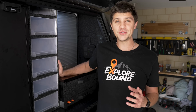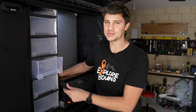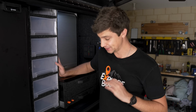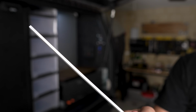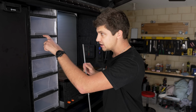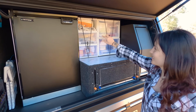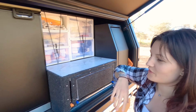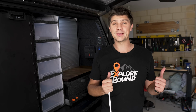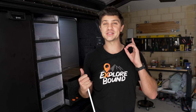Now the next problem to solve is a way of keeping these drawers shut while we're driving along so they don't bounce themselves open. And to solve this problem, I'm going to use a solution that Bianca actually came up with for our previous canopy setup that worked really well. And that's to take this length of aluminium here, cut it down to pieces about that long, and then screw those in between all these drawer units. That way, when you want them to stay shut, you just turn those pieces 90 degrees and those drawers can't come out. This worked really well for our last setup, so I thought, why reinvent the wheel, and let's do the same thing again.